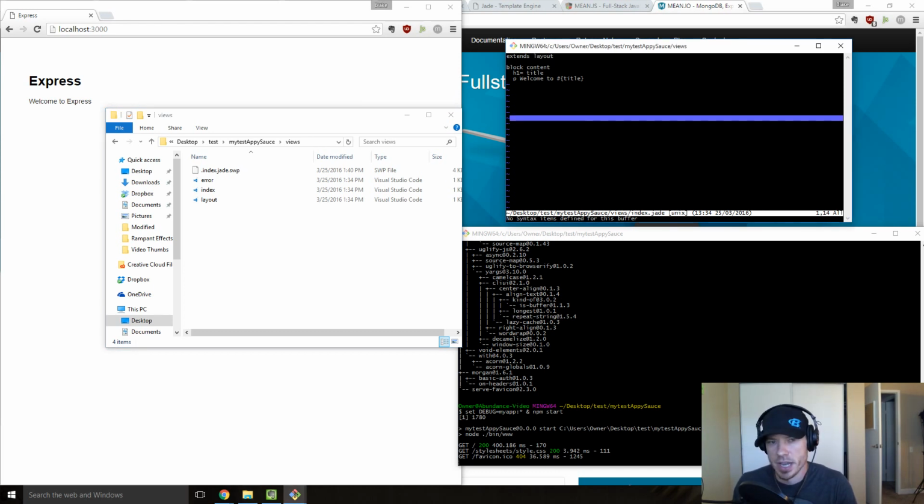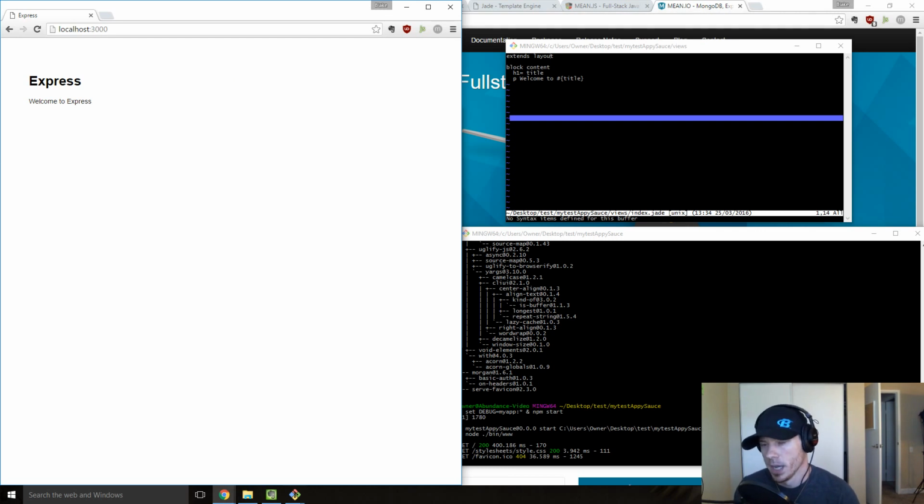And then it basically just says, hey, create an H1 that equals the title. And it says welcome title. So this basic Express app is definitely using Jade. So cool. Gives you guys a really basic understanding of setting up a Node environment. This is a full-on Node application running. I'm not going to get into the code for this right now. I might in another video. But for now, I feel like I'm being long-winded. So that being said, I will see you guys next time.